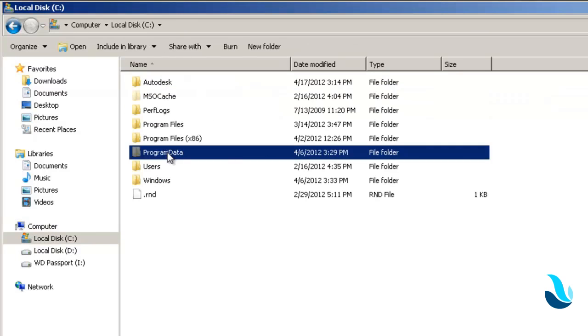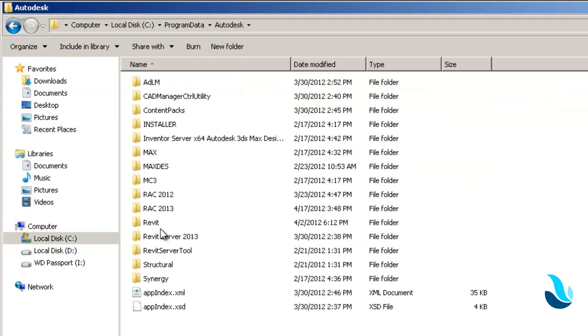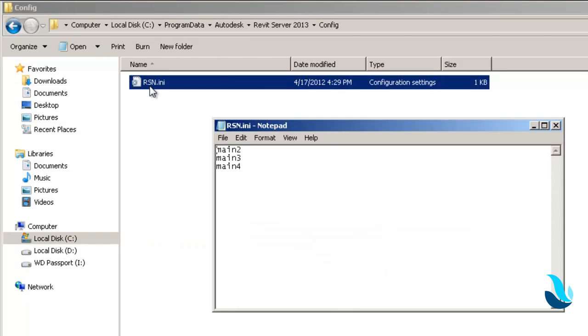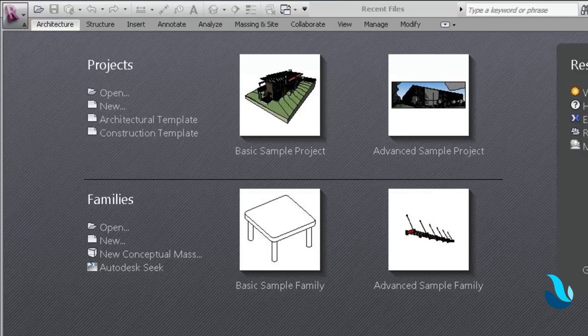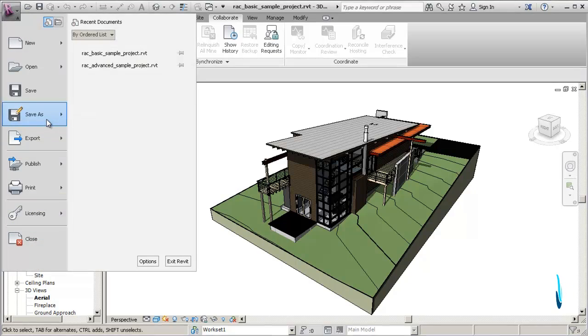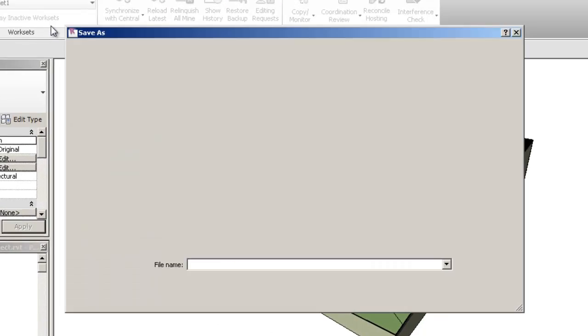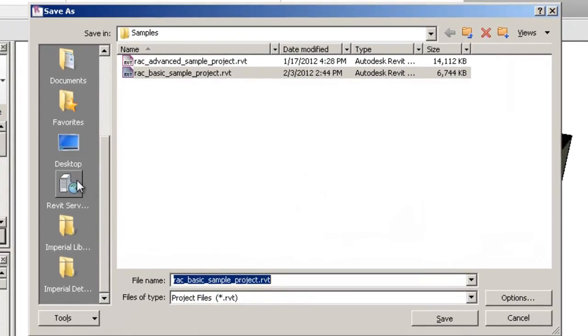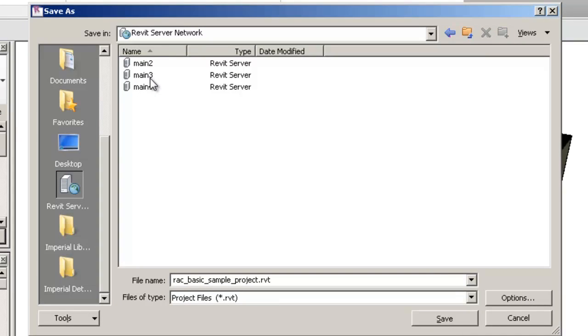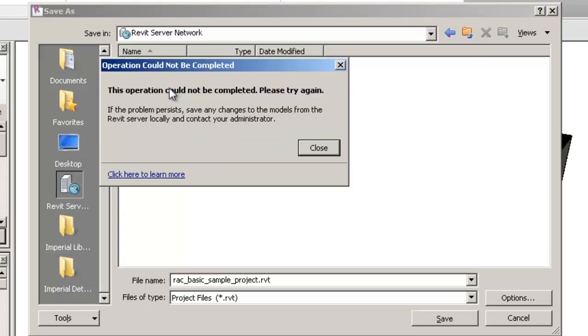Alright, so if you want on the workstation to create connections to different hosts, you can make the same connections. Main 2, main 3, main 4, etcetera. And close out of that guy. On the workstation, you want to save to different hosts. And go ahead and you see 2, 3, and 4. Since I don't have a 3 and 4, if you click on it, it's going to tell you that it's not found after being timed out, of course. That's okay. I don't have number 4. It's fine.